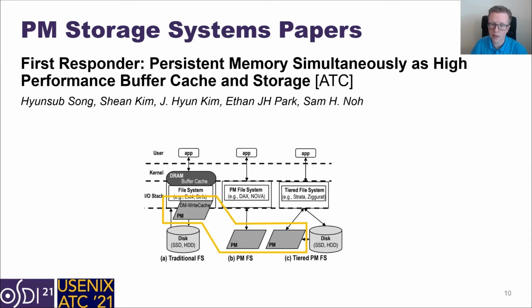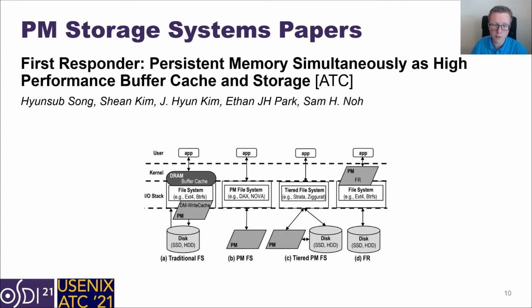The key innovation behind the first responder paper is to leverage the power of persistent memory while leveraging the stability of existing file systems on block storage devices. First responder uses persistent memory to function as if it were a persistent buffer cache, serving hot data from persistent memory and spilling contents to mature legacy file systems when the capacity of persistent memory is exceeded.